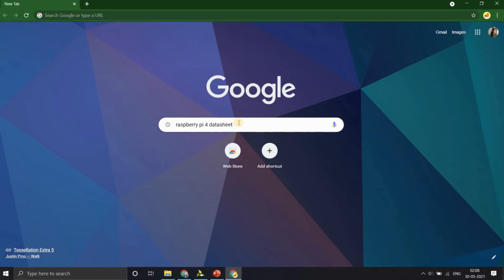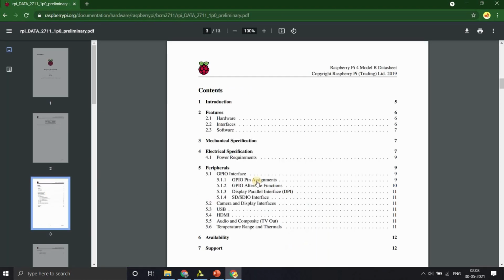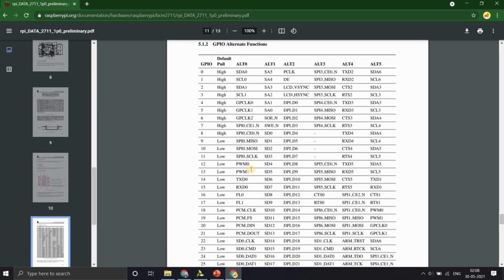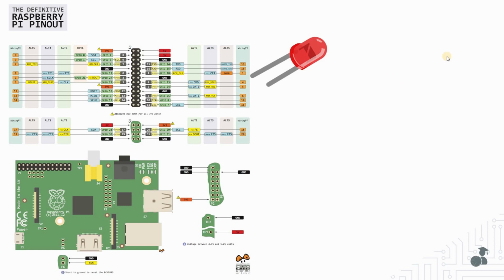Let us look for Raspberry Pi's datasheet. You will look for alternate functionalities of GPIO to find PWM. You find that every pin has so many functions, like suppose you see PWM in the pin 18, but you also see there are other functions for pin 18. So you decide to connect your LED to GPIO 18. It also has other functionalities like PCM, SPI, along with our required PWM.